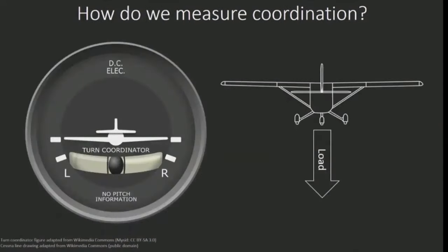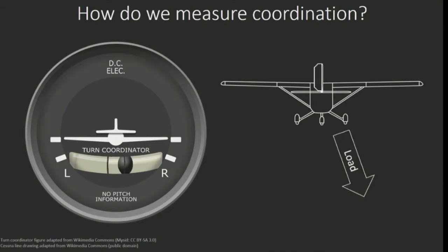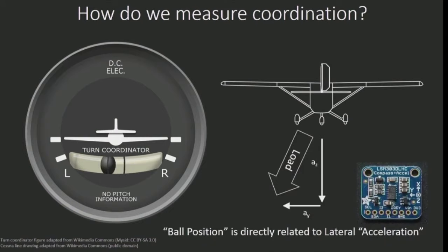The turn coordinator is basically a bubble level, and it's measuring the local acceleration, where the load vector of the airplane is pointing. And so the ball position is directly related to the lateral acceleration of the aircraft, and we can measure that with a computer.